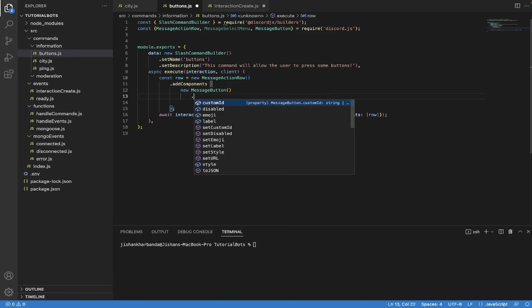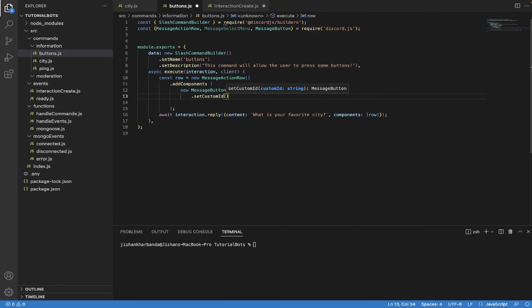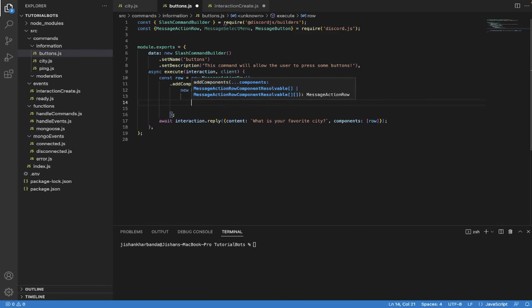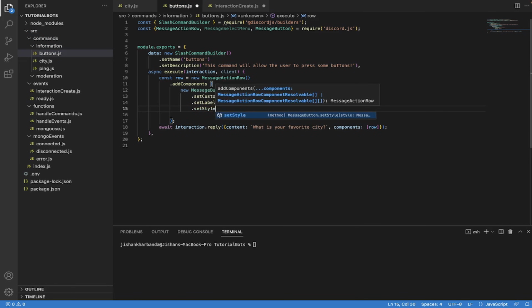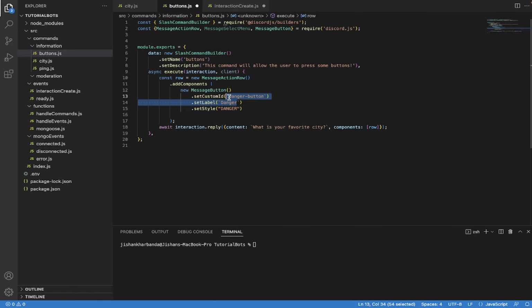And then inside our button, we're going to give some options like set custom ID, which was very similar to what we did in our select menu video. And if you haven't checked out that, make sure to check that out as well. So danger button, and then set label, I'm going to do danger. And then the style, which I'll explain in just a moment, is going to be danger. Make sure you copy it exactly, because the style is a specific style of the button, and if you don't copy it just like this, you won't be able to get the danger button. You can change these two as much as you like. However, just keep it as the default, quote unquote.